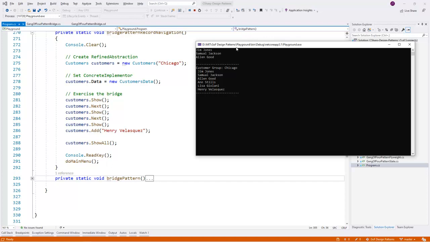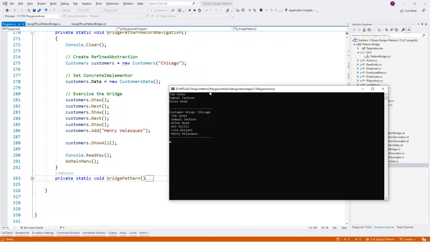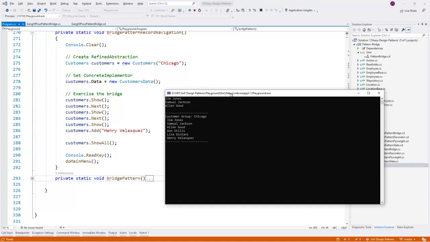So in this example, we will try to exercise the bridge pattern now. First, we show the record, which is the current record, which is on the index. The indexer 0 is Jim Jones. Then if we click, we will execute the next record, which will be Samuel Jackson. Next, it doesn't display yet, I'm sorry. When you click next, the current navigation will be in the next record.